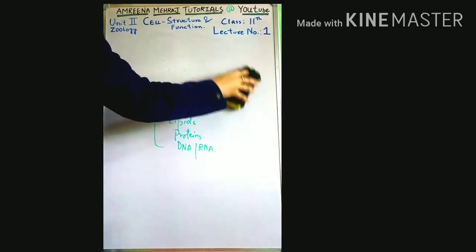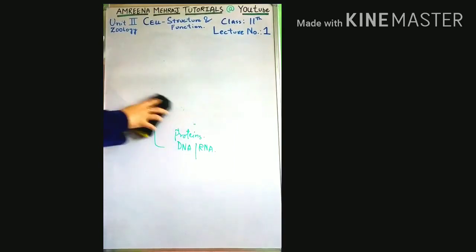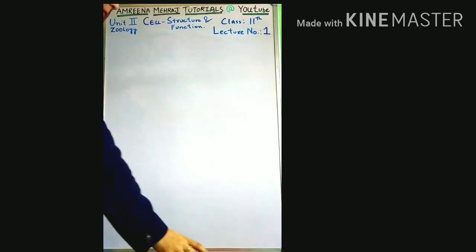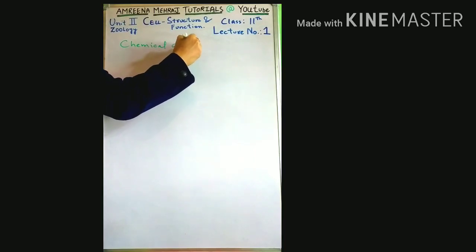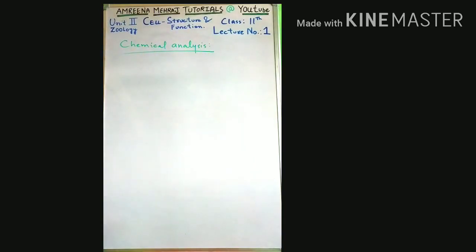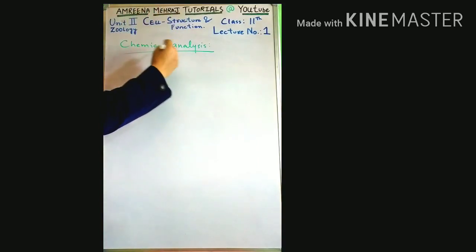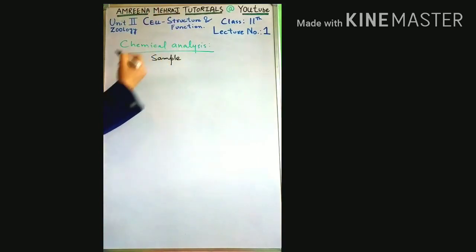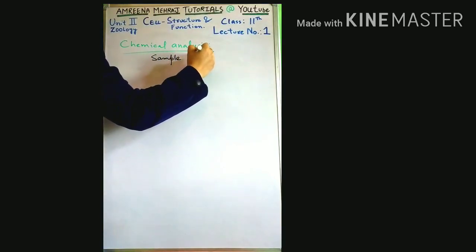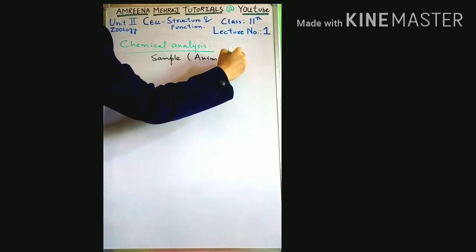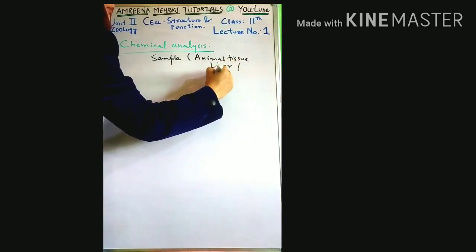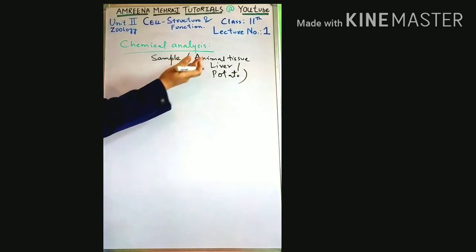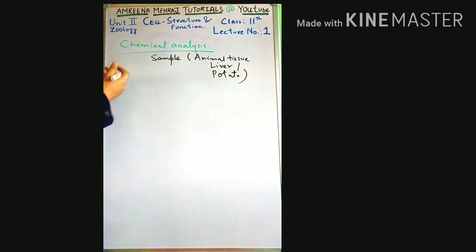Now, moving ahead. How do we came to know about these biomolecules and how can we categorize them? That's also very interesting. Let us, for that matter, perform a chemical analysis. It's very interesting. Let us, my dear students, take a sample. Which sample you are supposed to take? You can take an animal tissue. Say for example, you can take a piece of liver or you can take a potato. An animal tissue or a plant tissue will work for this analysis. Now what you are going to get out of this analysis, you will come and understand.